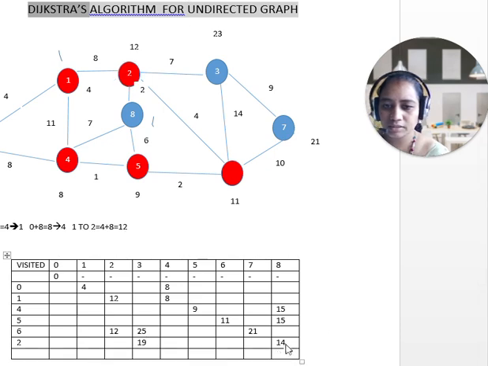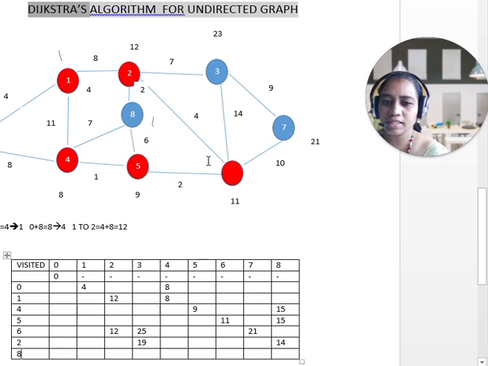So now among these, 14 is the smallest value, which is 8. So I'll make 8 as visited now, and then from 8 the neighbors are 2, 5, 4, that's all. So already done. So no need to do anything. Whatever the values that have been done, the nodes that are reachable are already done.